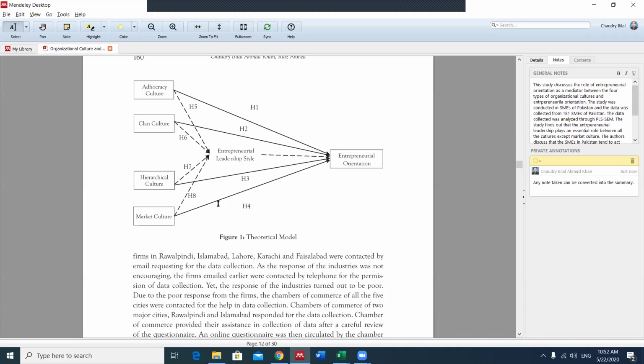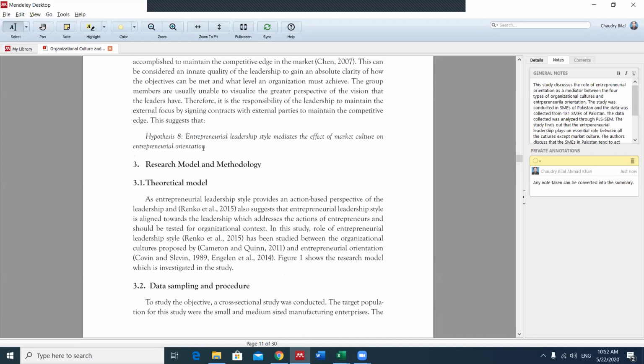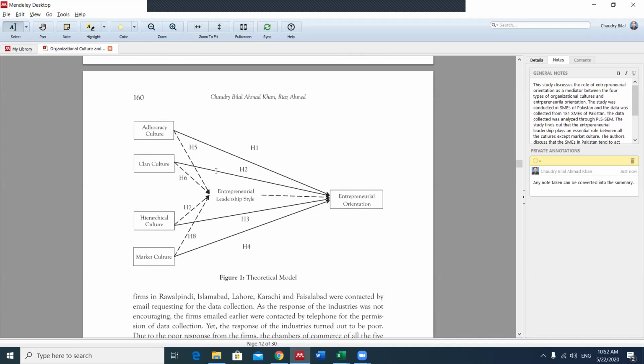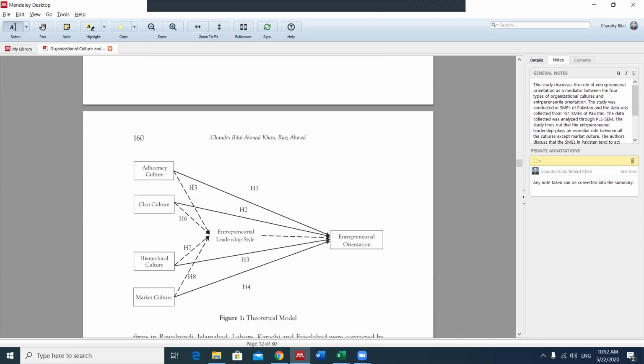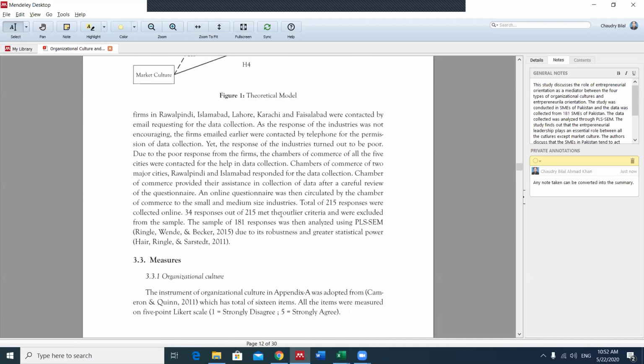So you don't need the whole literature review, just the hypotheses, and then you need to see how these hypotheses are connected to each other within this model, right?